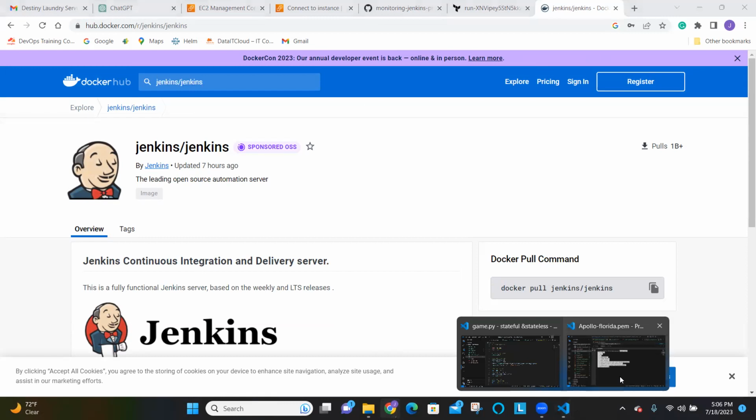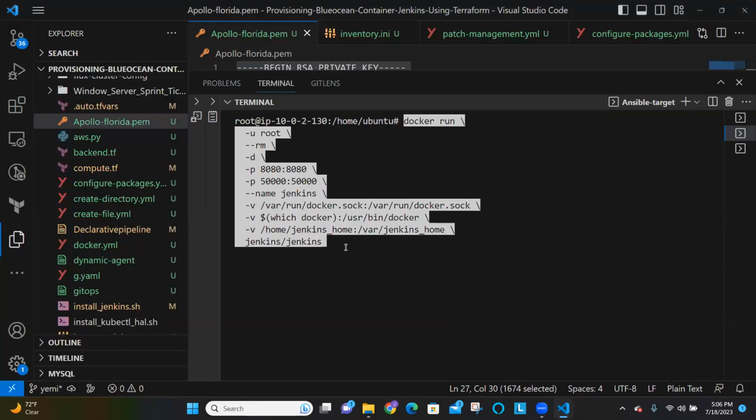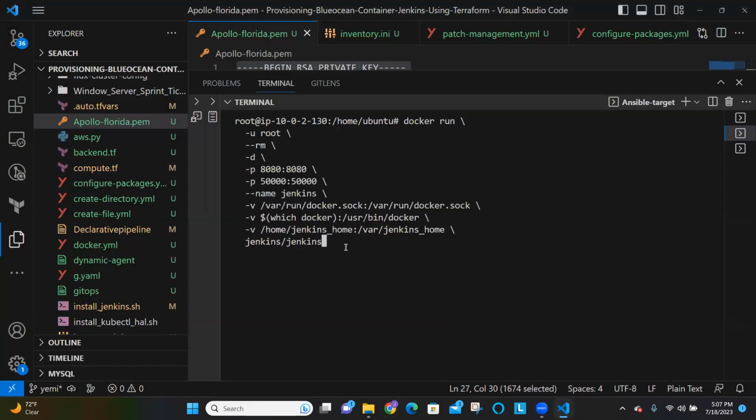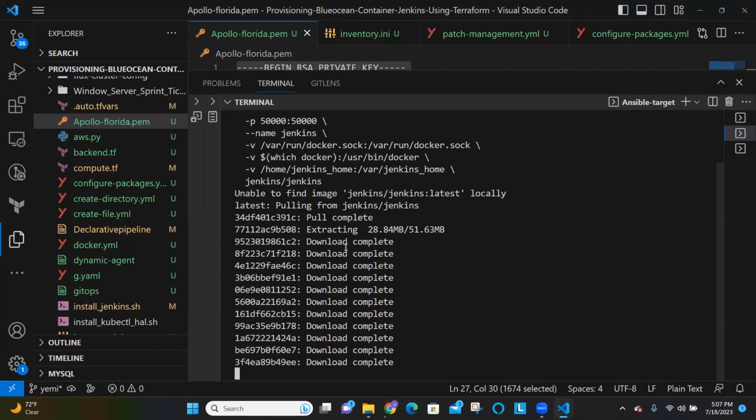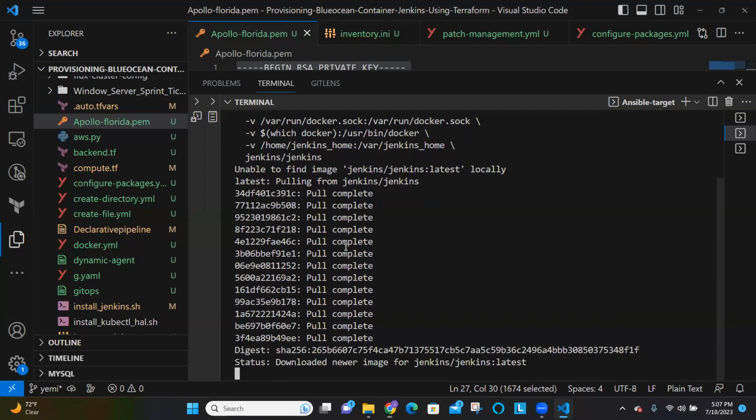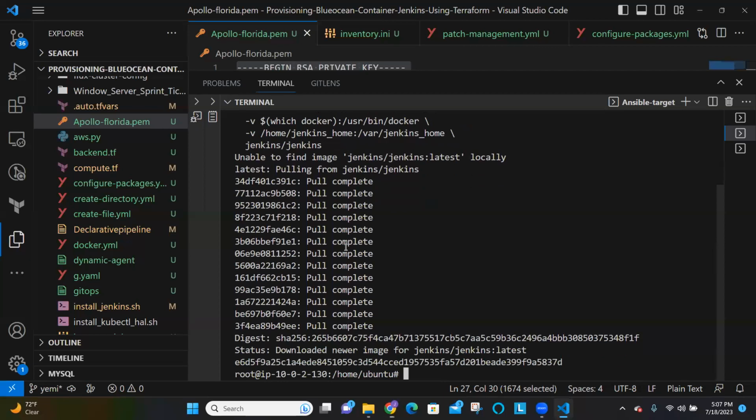So we come back here, and now I have explained this enough. So what do I need to do? Enter. This image did not exist inside my system. So the first thing that is going to happen is that this image is going to be pulled into my system. You can see the pulling happening. Then all of a sudden, it's downloaded, and we have everything that we need.